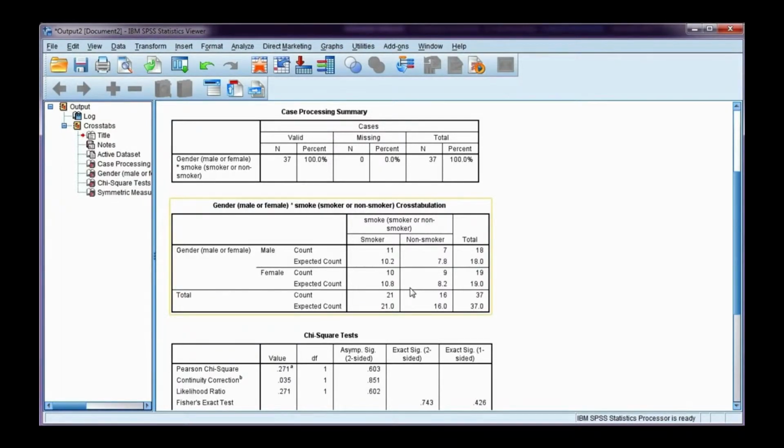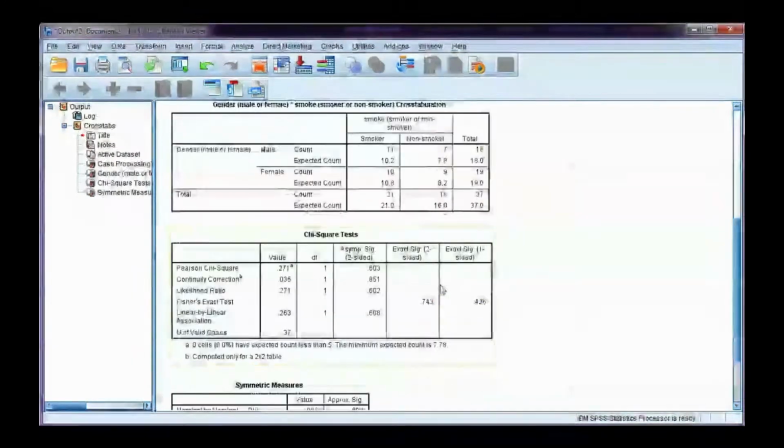After clicking OK, you can see the results of the chi-square. It shows different tables, but focus on the table having two-tailed. Two-tailed does not specify the direction of difference. For example, you don't say that there are more male smokers than female, or that there are more female non-smokers than male. You should say that there is an association between gender and smoking.